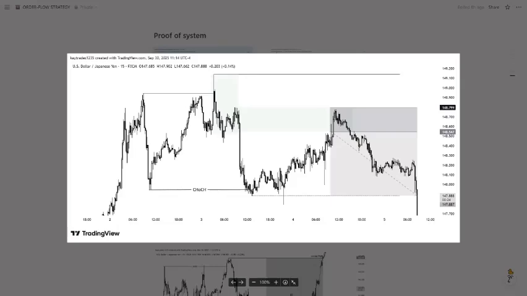Number two is mark out your trading range. This is our swing high, the highest point, and the lowest point of that expansion leg would be the swing low. This is our swing low. So now we have our trading range, and we now know that our trade lies within this box.